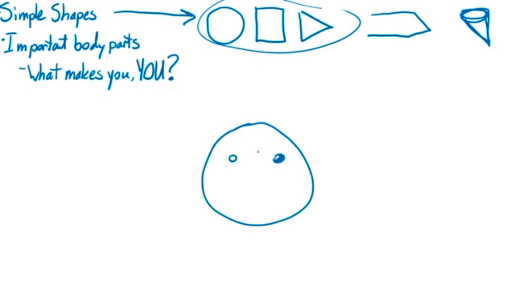I go, well, look, it's got eyes. Well, all animals have eyes, mostly, except for like the cave animals. And then you go, well, and it's got a nose. And you're like, well, still, I have no idea what kind of animal this is. But if I just add a little triangle nose, triangle ears, and then this little mouth, kablam. Easily, we all know this is some sort of cat.